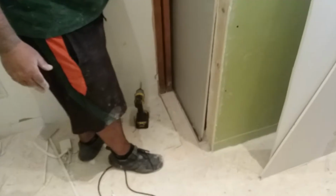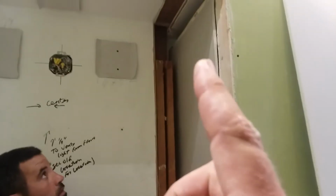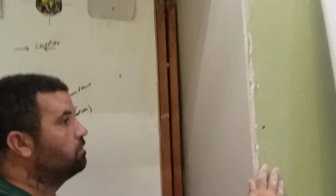So we'll set that in there and wrap that in drywall. Of course, obviously, it'll come out flush to here. Can you bring it out a little more, just so they can get a good idea? Like that. Pull it over where it's square. Nicey nice. Okay, so you got a wall there.